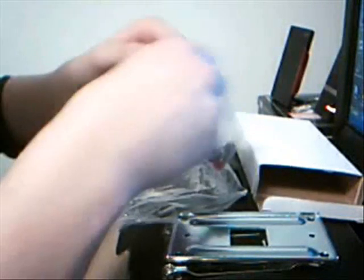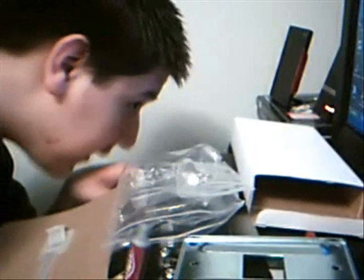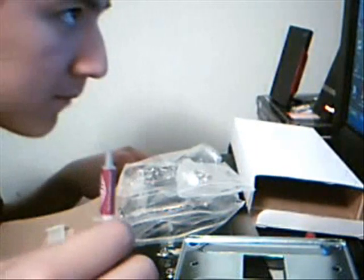Actually, I don't know. Let's find out if this is Arctic Silver 5. Doesn't say it. Looks like it is. Hold on, let me get my Arctic Silver 5, if I can find it. No, I don't know. I don't know where I put the damn thing.